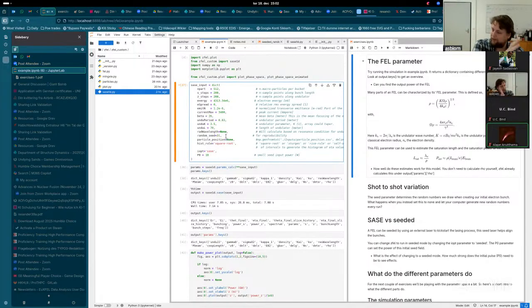Okay. And then separately, a free electron laser has a seeded mode. Sorry, it's a bit confusing because they are two different things named the same, because the seed here is a computer science term. And this last bit here is that you can change from SASE, self-amplification through spontaneous emission, to the seeded mode.